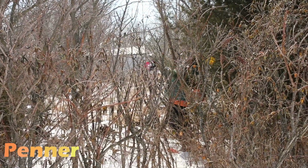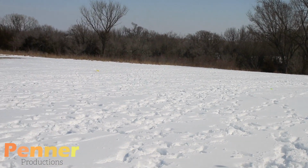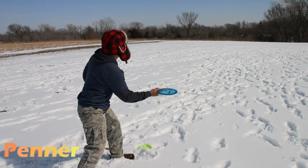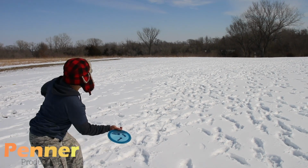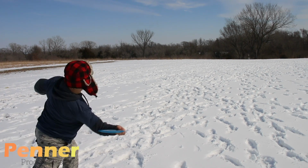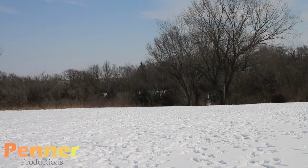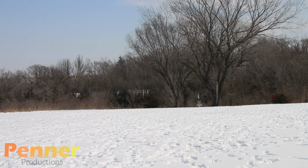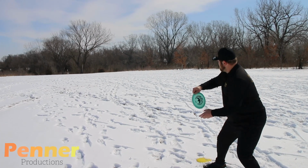And Gavin is in the middle as well. A thumber or a tomahawk there. Pitch it out to the middle of the fairway. Oh, this is the best one yet. His third shot here. Good flex if it drops in there. Yeah, really good upshot there from Taco. He'll have a putt to save his par.